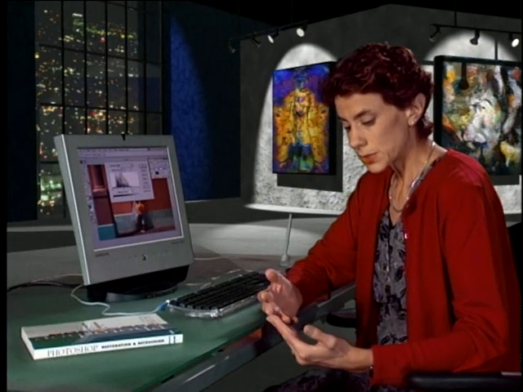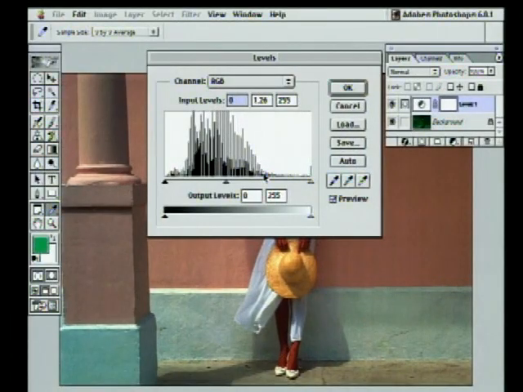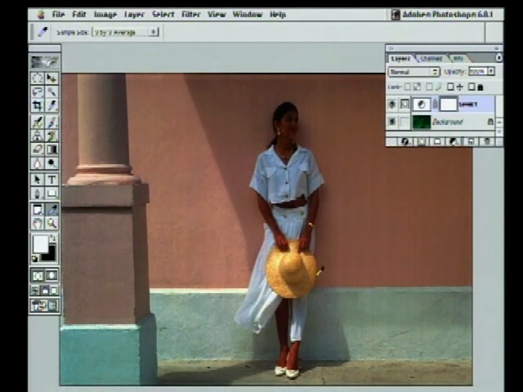But in some cases, like this one, where the image was so dark and so green, I have to decide, am I more interested in making a good image or a good histogram? And in this case, the image is much more important, and I've tried to have salvaged the best that I could. When you see histograms like this, I can understand you might get nervous, but don't forget, we're not really in the business of printing histograms. We're in the business of creating and producing good images. And considering what we started with, green mush, to get to this with just a little bit of work, a few clicks, I think that's pretty amazing and really shows how much power there is in Photoshop.